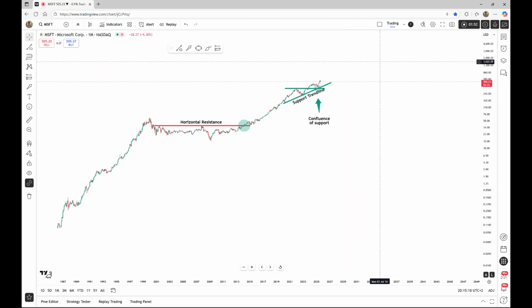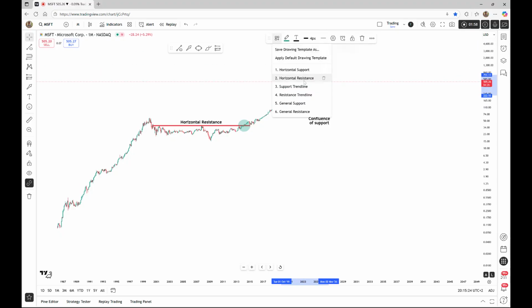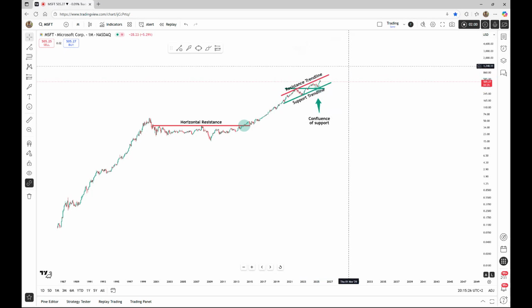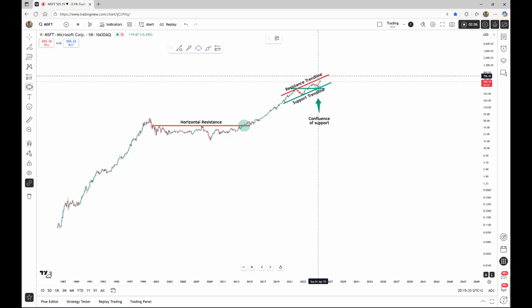Since I mentioned we're talking about a rising channel formation, if we duplicate this lower green support trend line and we connect all of the previous highs, we get an upper resistance trend line, therefore obviously always pushing price lower on every retest. You can see that at the moment Microsoft is perfectly retesting this red resistance trend line.